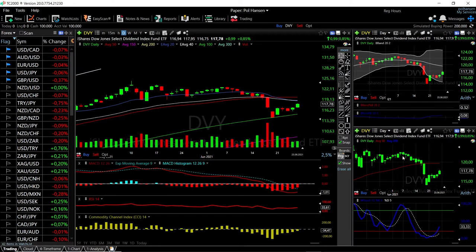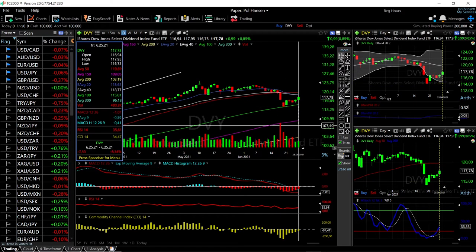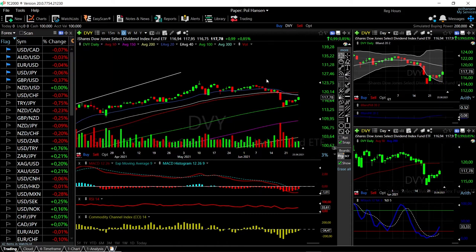Technical indicators are all turning around, even though some of them are very bearish at this point. MACD is bearish, the RSI is bullish, the CCI is bearish, stochastic is turning around completely here, very bullish, and we're approaching the middle of the bullish band. So if we break above the 50 moving average, then we are going to test these previous highs again. If we break below the 100 moving average, then we're dropping all the way down to the 150, a drop of 5% to the downside.